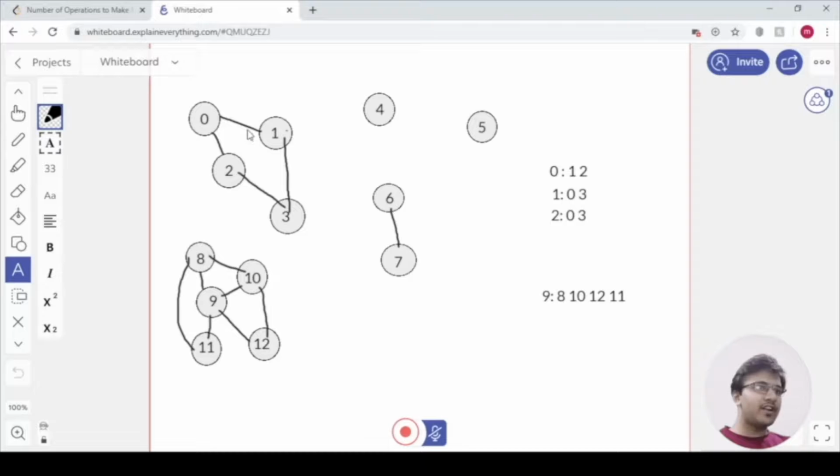So when we call DFS for this and this, we will call DFS 5 times. So we have 5 distinct connected components. That is, one is this component, one is this, and this. So now we need to connect 5 components using how many cables? Well, you guessed it right, 4 cables. So we will need 4 cables to connect these 5 components. So you know that if the number of cables is less than n-1, we cannot connect the components. But if the number of cables is greater than or equal to n-1, where n is the number of nodes, then we can connect them.